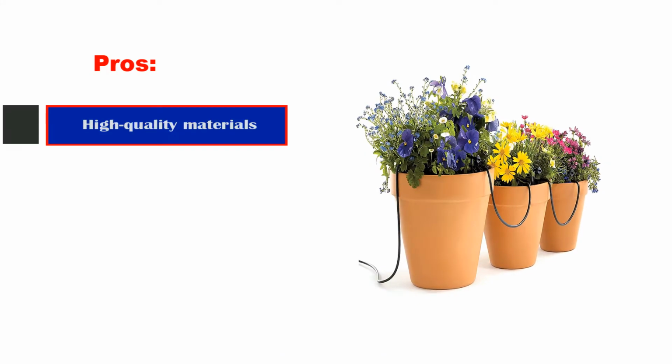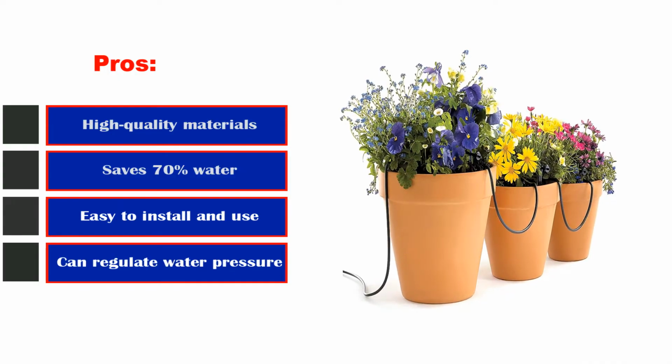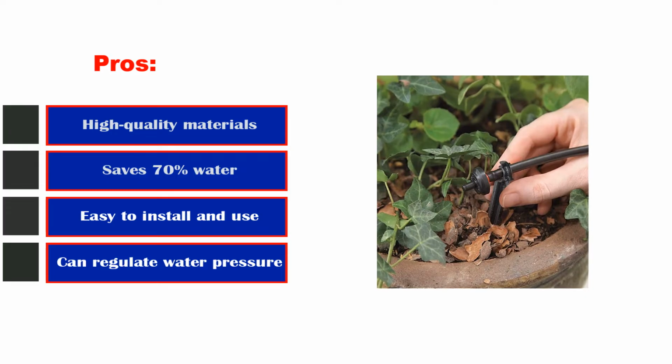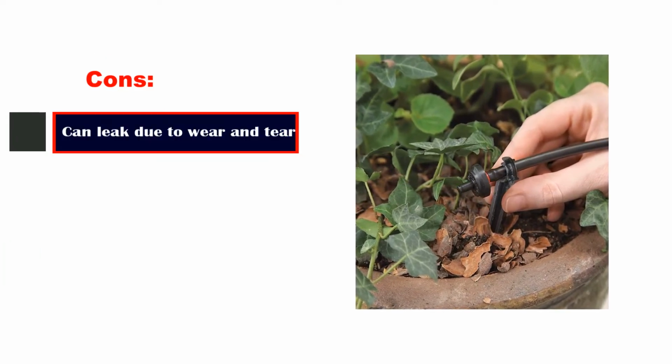Pros: high quality materials. Saves 70% water. Easy to install and use. Can regulate water pressure. Cons: can leak due to wear and tear.